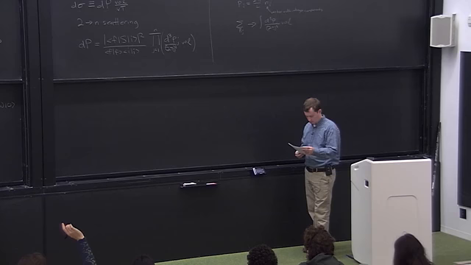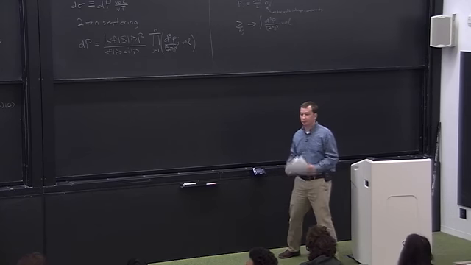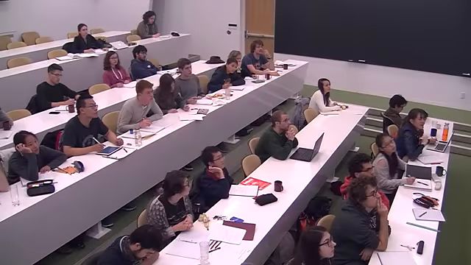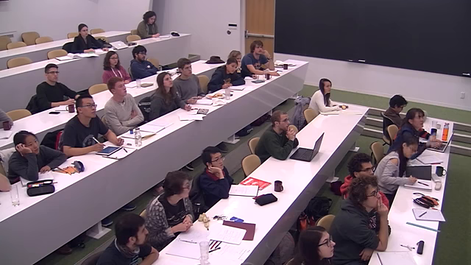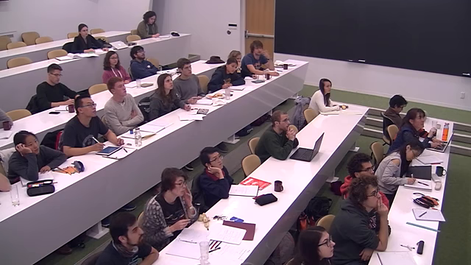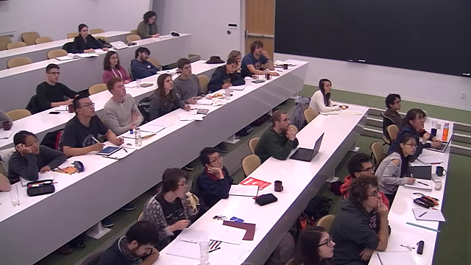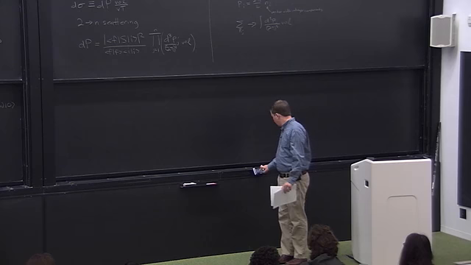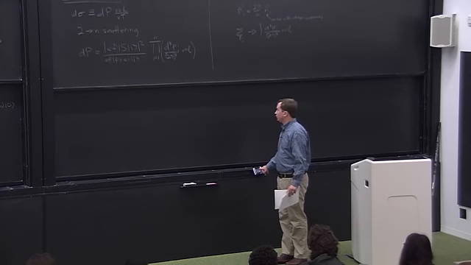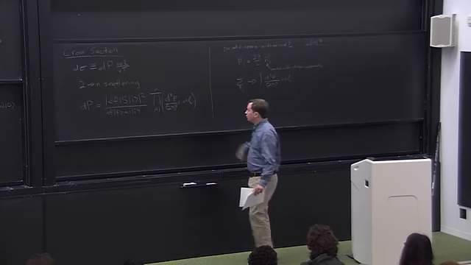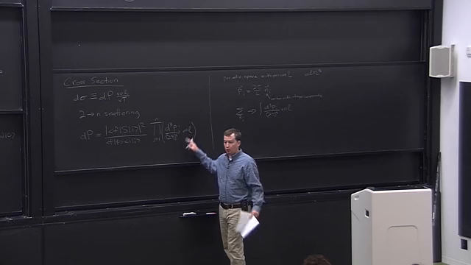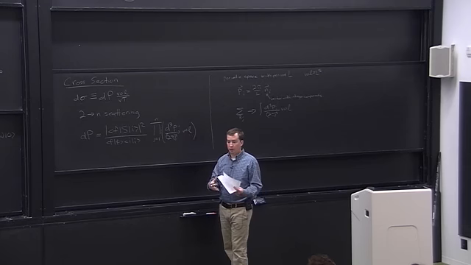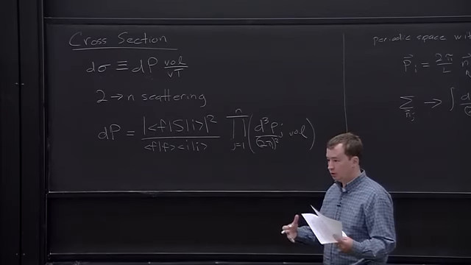Okay. So, of course. The volume here, is that the volume of the entire space or just... The entire space. And the volume before was the volume of the beam? Oh, yes. So, okay, this is the volume where scattering can happen. So it's the region where our particles are overlapping.